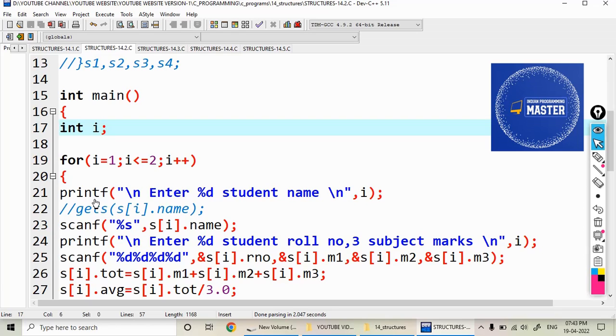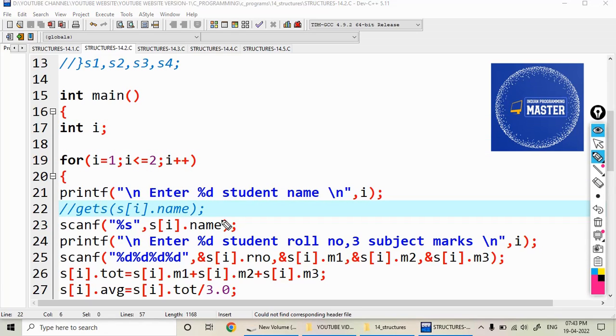Instead of writing simply S dot name directly, I'm writing S of i dot name. Let us assume that I'm using the index from 1 onwards here. If you like, you can start from 0 also.